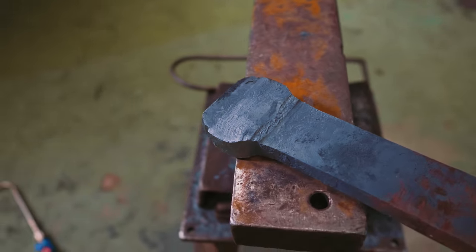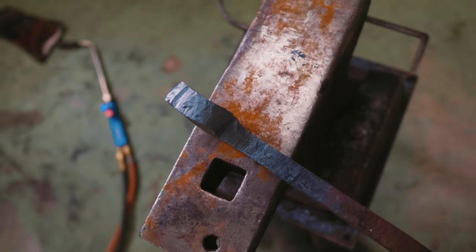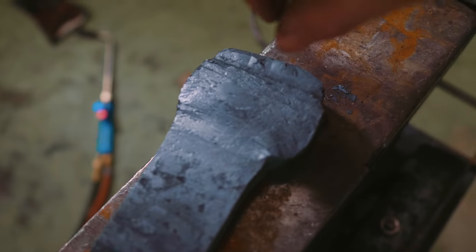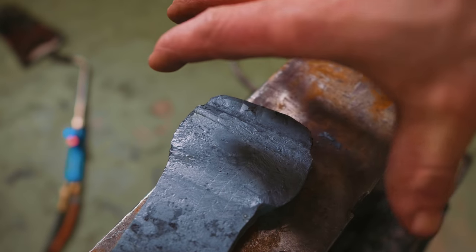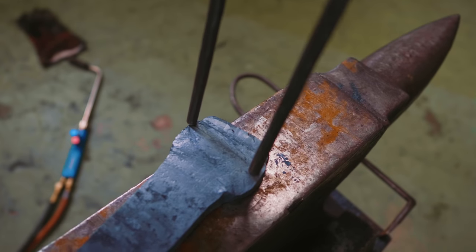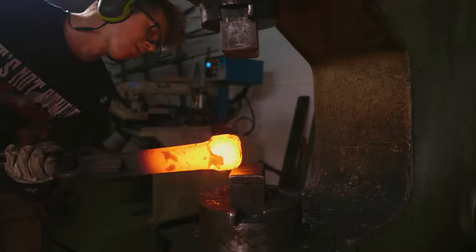Basically, here is where we're at after about 2 hours of upsetting that. We have put on a decent bit of weight onto our stock. It's not super duper crisp though. It seems to upset a lot easier in that direction than it does in this direction. What I'm going to do now is sacrifice some of that longitudinal width that we've created for the lateral width that we really, really need. We need it all. But I'm going to take a quarter inch off this to give me an extra little bit. I forgot the maths that I did. Anyway, let's heat it up, turn on the hammer, and we'll give it a whack.